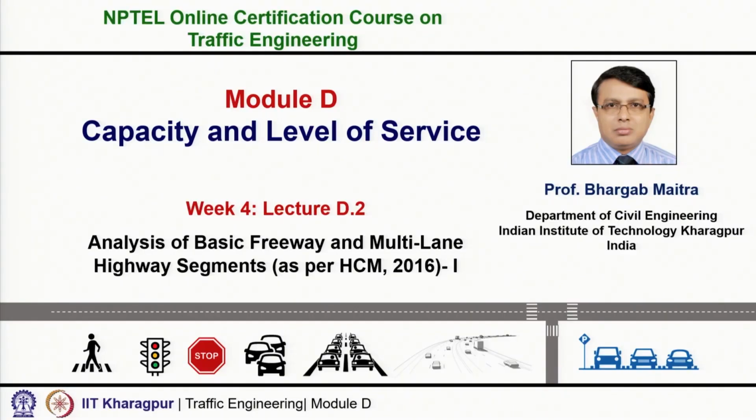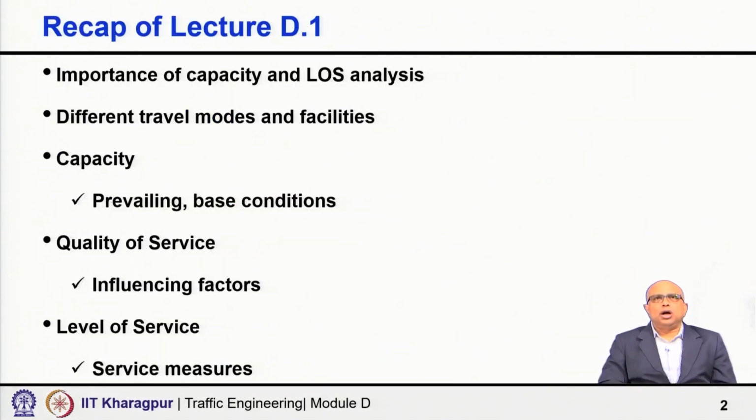Welcome to Module D, Lecture 2. In this lecture, we shall discuss analysis of basic freeway and multi-lane highway segments as per Highway Capacity Manual 2016. In Lecture 1, I mentioned why we need to carry out capacity analysis, what answers we can get, why we need to carry out level of service analysis, and how LOS may vary across different modes and travel facilities.